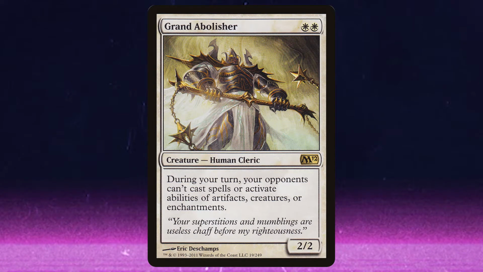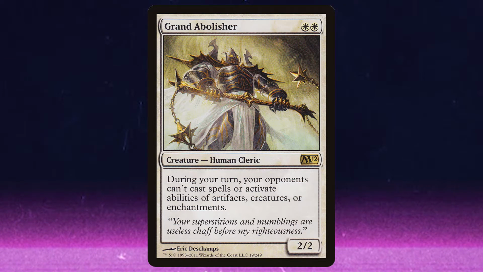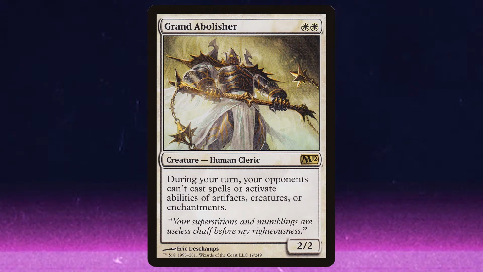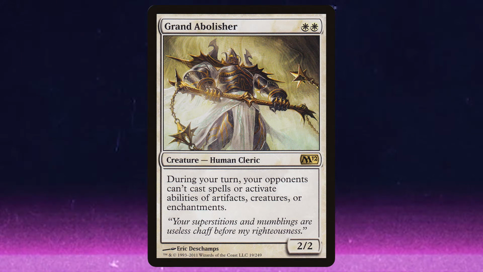And now we move on to a more well-known card, the Grand Abolisher at 2 white for a 2/2. And is he a cleric? He is. His art doesn't look like that. He looks like he's a soldier or a warrior or something because he's got the muscles under that armor. Anyway, this cleric says, during your turn, your opponents can't cast spells or activate abilities of artifacts, creatures, or enchantments.